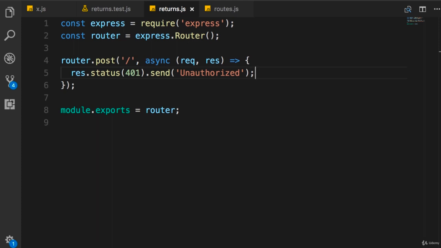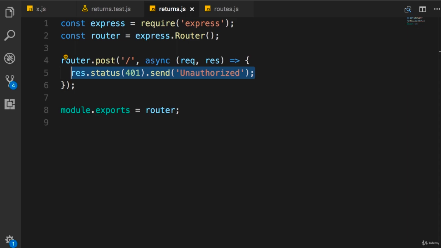Now, this may look a little bit silly for you. You may think, but we haven't really checked the JSON web token. We didn't add the authorization middleware. I know that. But this is the whole point of test-driven development. It forces you to write only the code that you really need. Maybe we'll come up with a different implementation that is far simpler than what we have done so far. So the simplest code that we could write to make our test pass is this. Now, as we write more test cases, maybe this code doesn't work anymore, then we'll come back and change it. So this is the whole cycle.